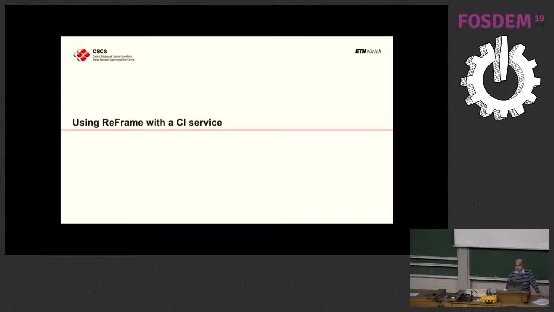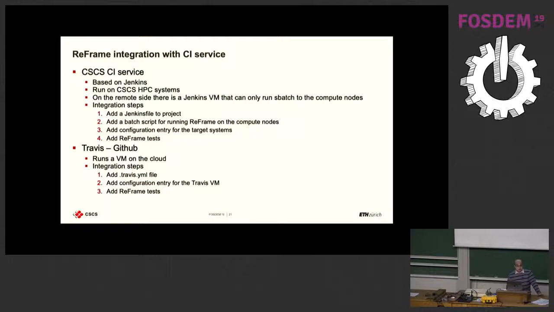So at CSCS we have a CI service. You can apply for computer time at CSCS, apply for a CI service there, and then run, to give an example, Precise every day and test if it is performing well at a real supercomputing center. For that, we have integrated ReFrame tests not only in our CI service, but also in public services like Travis, for instance. This way, you can develop on your laptop, test ReFrame on your local laptop, make the pull request to GitHub, have it run on Travis, and bring the same test that you have written for your laptop to our computing center, so you are testing across boundaries.